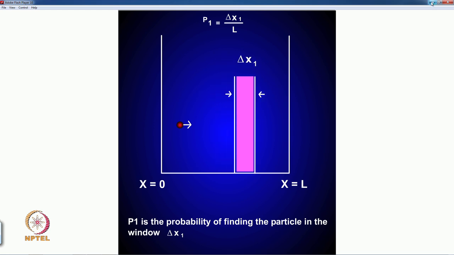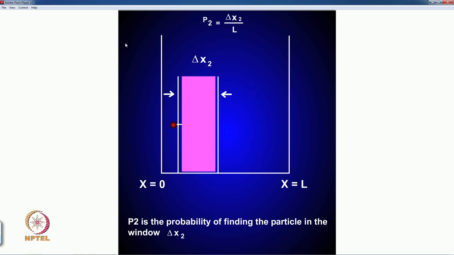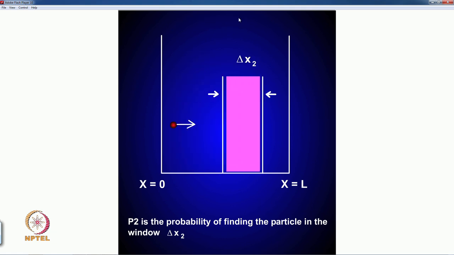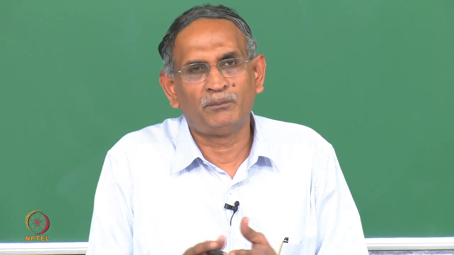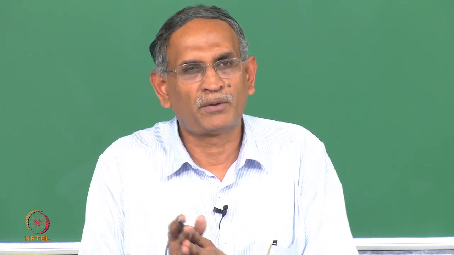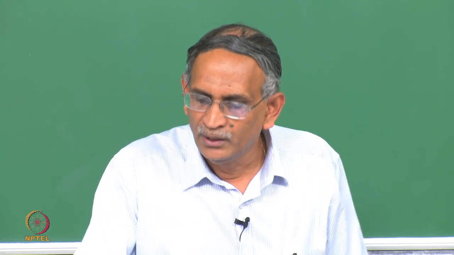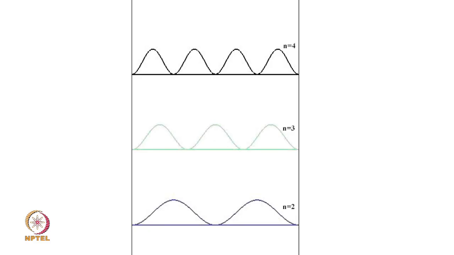If the Δx is different, it is going to be different by that corresponding ratio, namely Δx2/l. This is what we expect the particle's position and its probability to be associated with, but in quantum mechanics we do not see that in this particular case; we see a slightly different result.